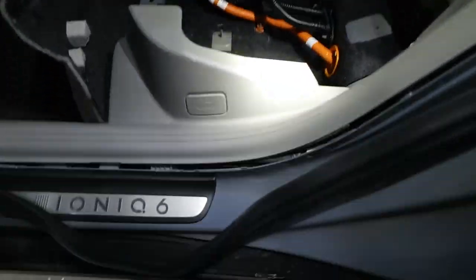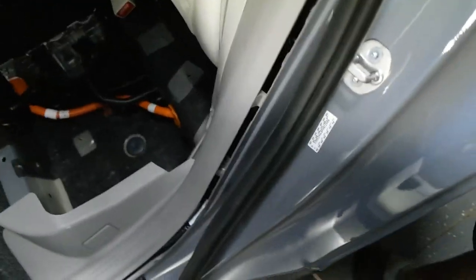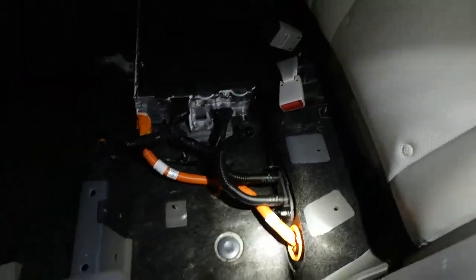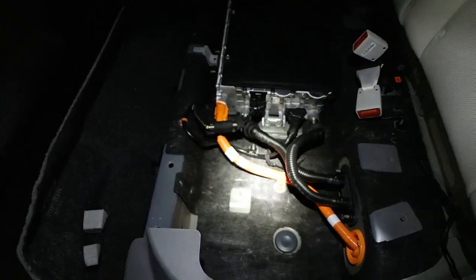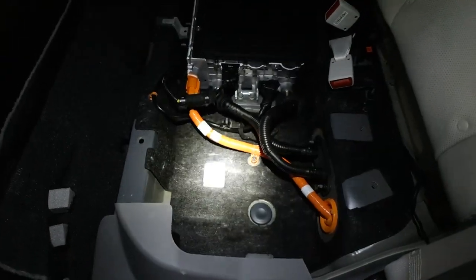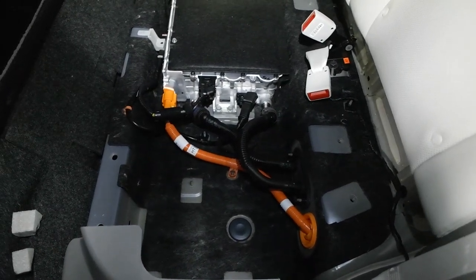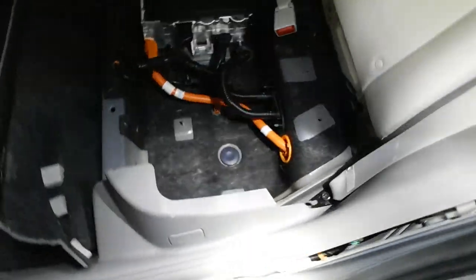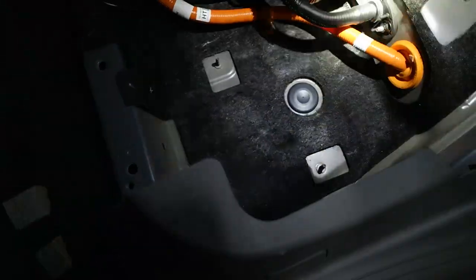So, go mobile here. As you can see, there's plenty of room. There's more room on the driver's side than there is on the passenger side, because there's a secondary module over here. The cool thing is, I already checked this out, there are some mounts that we can utilize too. So this is where the amp's gonna live.